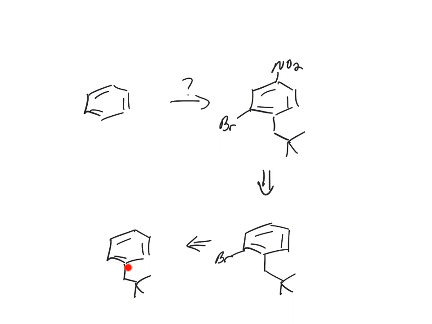So you need to make this bond right here, right? What kind of carbocation would you need if you broke that bond? You would need a carbocation that looks like that. What kind of carbocation is that? It's a primary. Do we ever make primary carbocations? Uh-oh. So I can't make it by Friedel-Crafts alkylation. How else could I make this? That's a benzylic position, right? That's a benzylic position with 2 hydrogens.